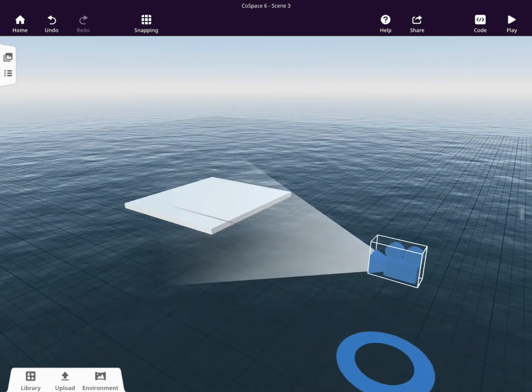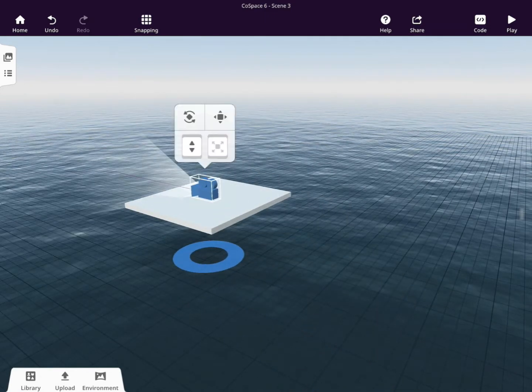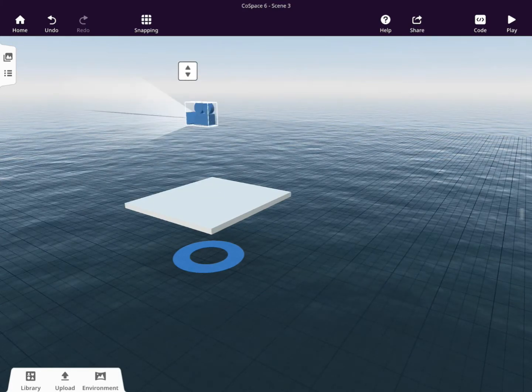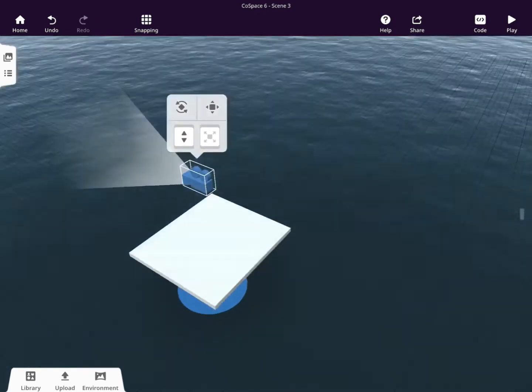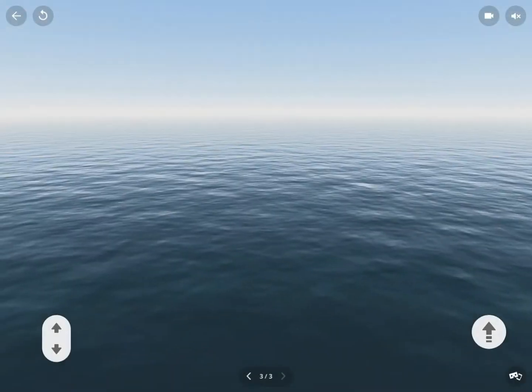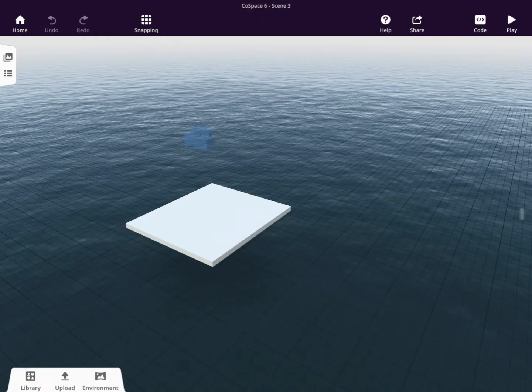Now this camera here, this blue camera, this is where your player starts, so I'm going to move it right here. And I'm going to use this button to raise it up a bit, so that way when I start the game, I start right on top of this platform, like so. Okay, now we need more platforms.